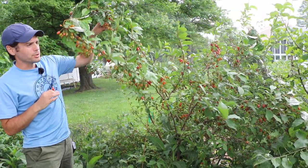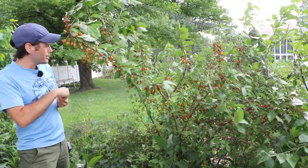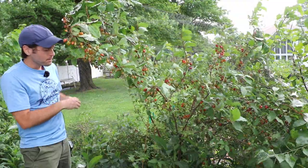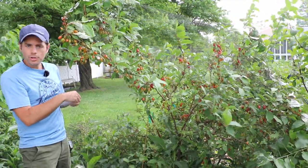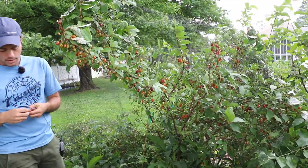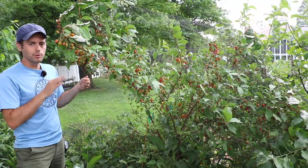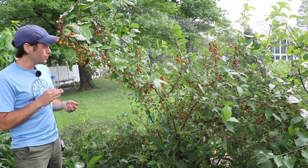So we can just keep maintaining it. There are even just these water shoots that pop up throughout the year, and if you just prune those water shoots out — even in the wintertime — the thing stays six by six. It's so easy to maintain this at a smaller size. It's the perfect bush for any home garden.